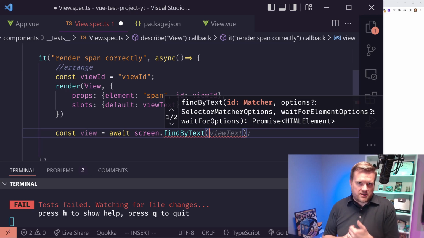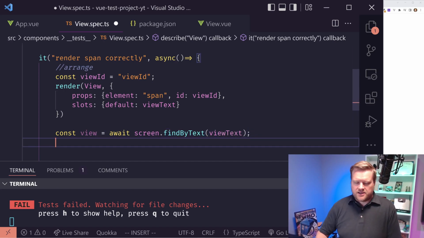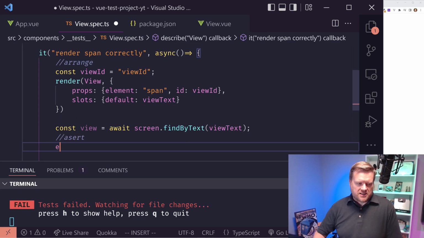Like you should be creating roles, and you should be creating these different accessibility and ARIA labels, and then you can do these finds by these different things without having to write it all in. So this is an easy helper method for find by text. So I can put in here this view text, and now I can do some assertions on here to see if this works.